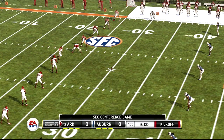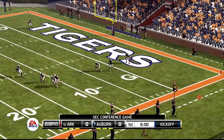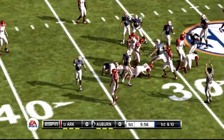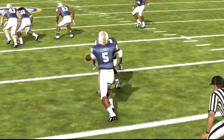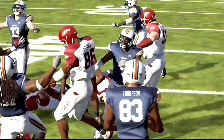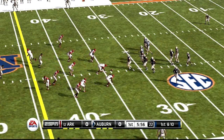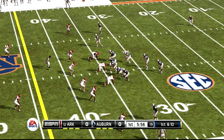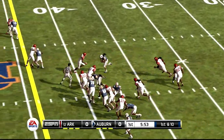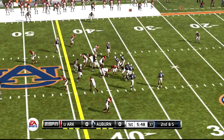Both teams are on the field, and we're just about ready to open things up. And what a play by the kicker to take him down. The offense will take over at the 34. First down, 10 to go. Looks like an option here. Tackled after a decent pickup. Hicks comes away with around 5 yards on that option keeper.